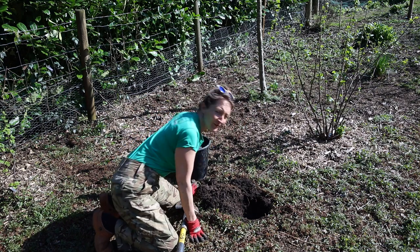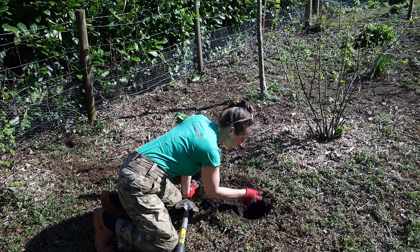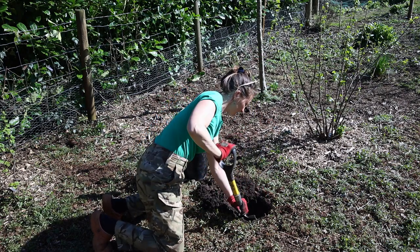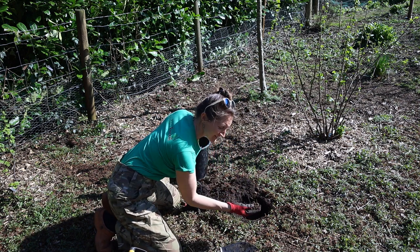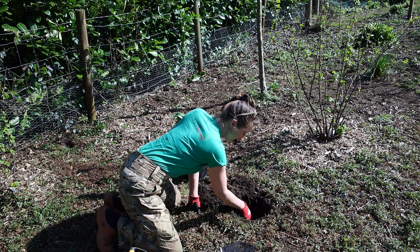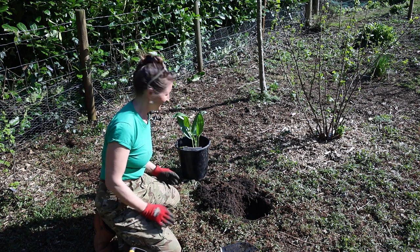There's a good few inches of nice composty layer where we had this all completely wood chipped to start with. And I know the ground is really wet at the moment, but it's quite nice and loose down there. So yeah, hopefully that'll be good. And this was all solid orange clay here. And you can see that even the clay, where it goes from a compost mulch layer to the clay, even the top layer of the clay is going quite nice and dark now, which is amazing. And that's one of the massive benefits of mulching with either compost or wood chip.